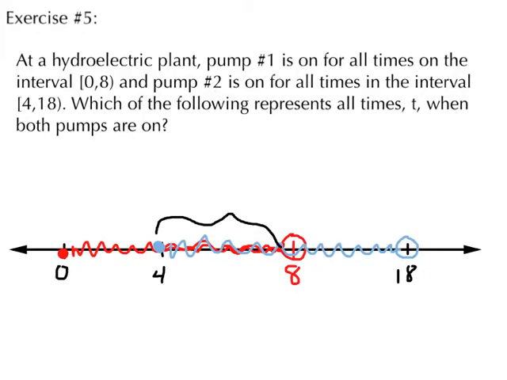So we have to pick which choice represents that. Well, I know that I'm going to have 4. I know that I'm having a closed dot on 4, so that's less than or equal to. My x is in the middle. And then either you're going to have 7 with an inequality that's closed, or you're going to have an 8 with an inequality that's open. And in this case, in your choices, it's less than 8. I wanted you to understand that this is also an option, or that is not an option. I want you to just notice that the 7 is not there, so that's why this is the correct answer.